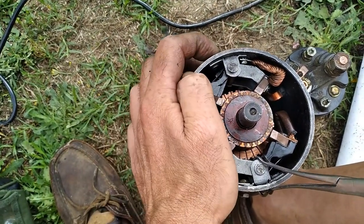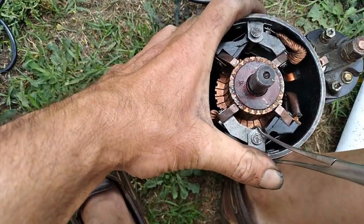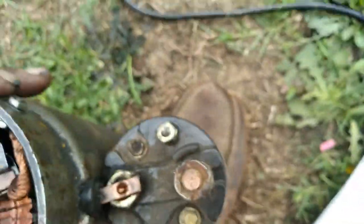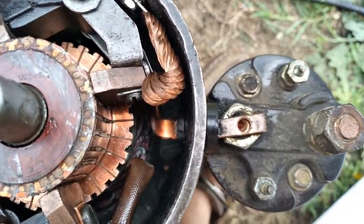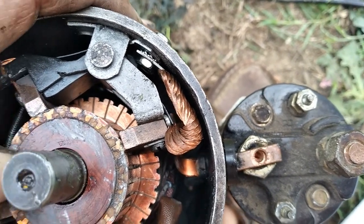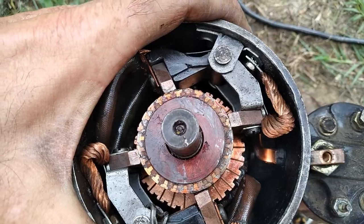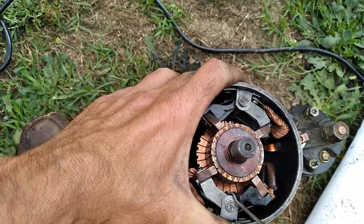Got it on there finally, and it's just snapped down into place. Just have to put the bolt back in, where the field tool brush lead hooks up to the solenoid. Put the seal back on here, the little rubber gasket seal, and bolt it on with our new bolts, and we can test it, bench test it, and we'll see.